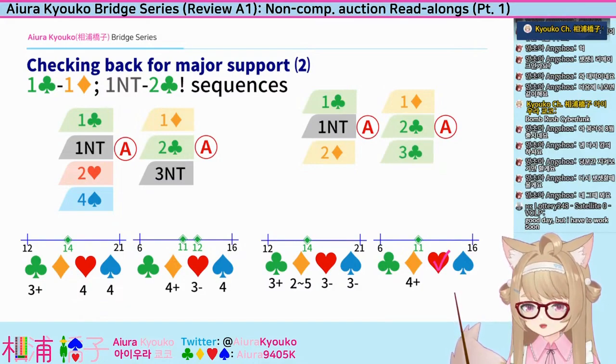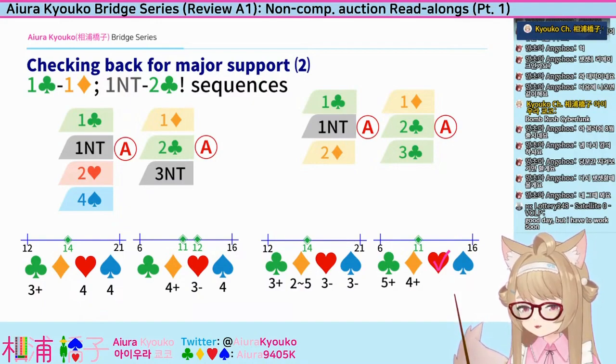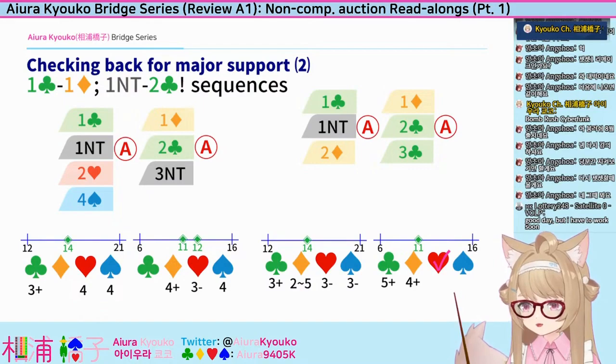Now after 2 diamond response, responder shows his minor, showing there's a fit in there.